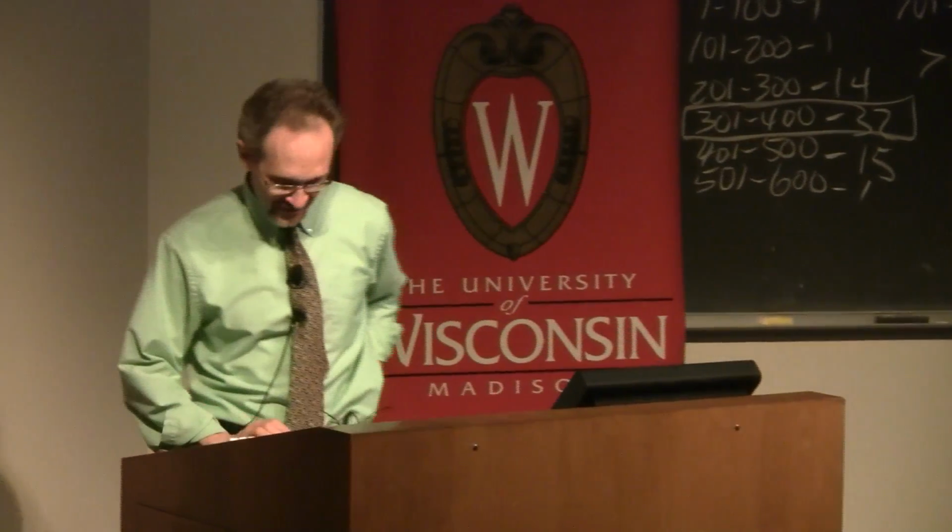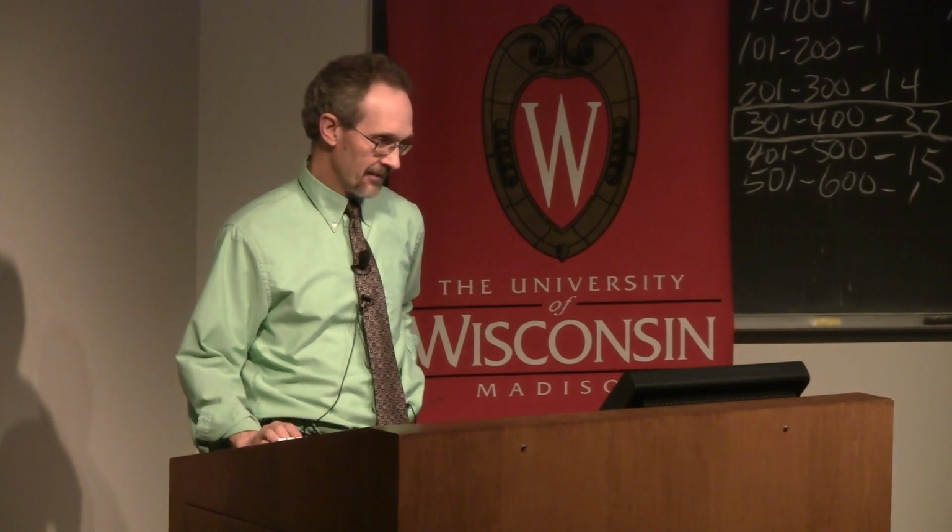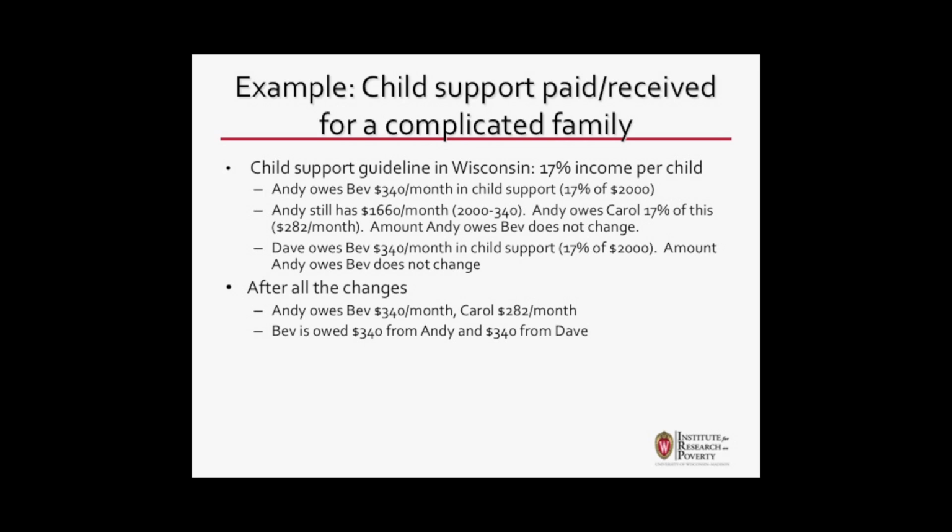Now, it does result in Bev being owed $680, right? And if Bev had had 2 kids with the same person, she would have only been owed $500, right? So it's better for Bev to have 2 guys than 1 guy, right? Maybe on all kinds of dimensions. Maybe it's worse to have 2 guys, you know. It's better in, okay, we better not go there.